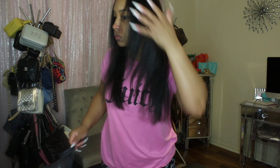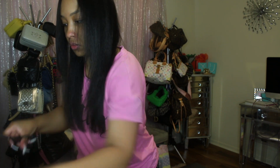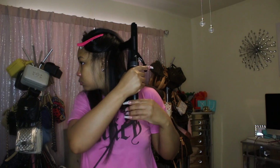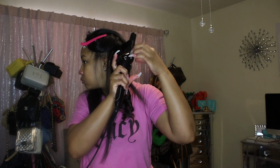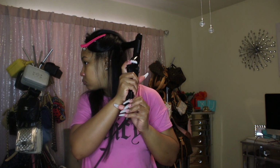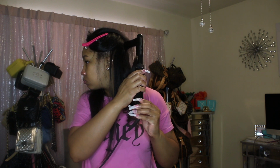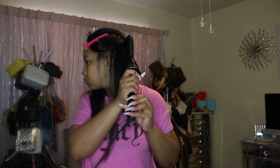So I probably still have a little bit of ends that could be taken off, but I just did a dusting. The hair looks really good and healthy, so that's what I wanted. You definitely want to do this if you want to wear your hair straight, because it's really going to look bad otherwise. But since I am putting curls in the hair, I could have gotten away with not dusting my ends, but I needed a trim, so I went in and did that for myself.